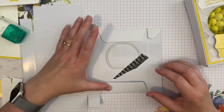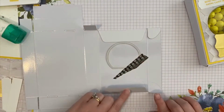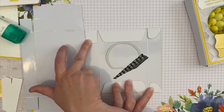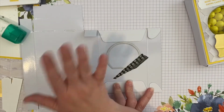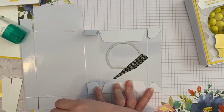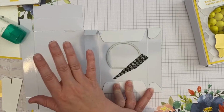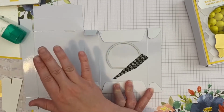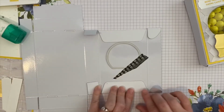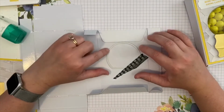But to run it through, because it's so long, it has so many pieces, you have to fold the edges down. And it's going to be a snug fit. I will be completely honest, it will be snug, but it did run through my Big Shot. Just make sure your pads are not too warped, because that affects things, but you don't need any shims or anything. It should fit, but just to be sure you have those edges down.